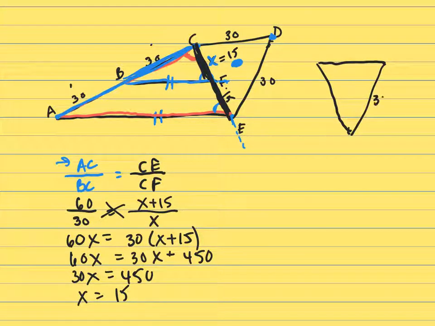So let's pull that triangle out by itself. So we know this side is 30. We know this side is 30. We know the base is 30. If I drop a perpendicular line, that means I've got 15 here and 15 here, and we're trying to find this height, okay? You could use Pythagorean theorem, but you're going to have a squared plus b squared equals c squared, so your numbers are going to get kind of big.